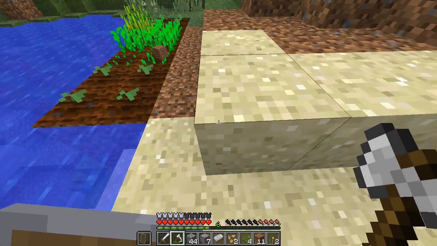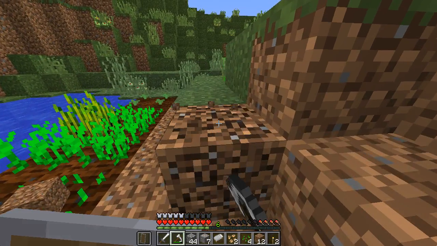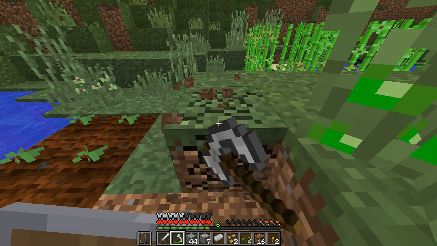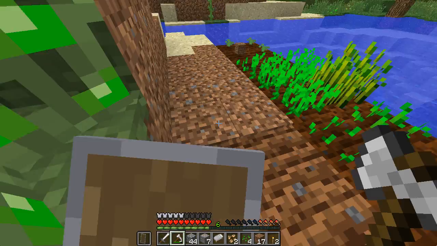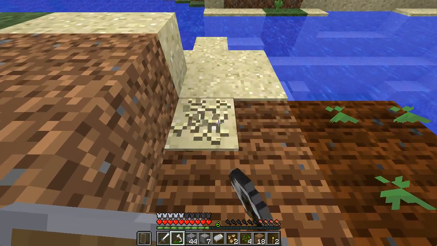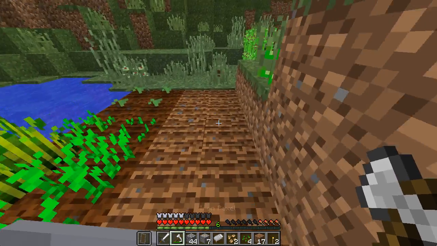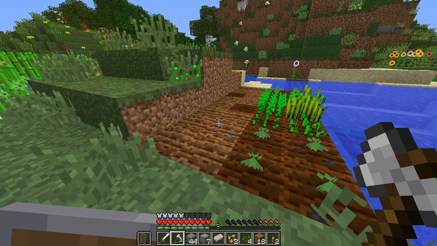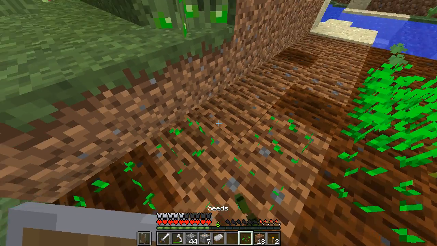Still, actually, mine's pretty slow, which is unfortunate. I guess the strength of the shovel part of it. I mean, it's still faster than just using my fist, but it's still kind of slow too. Let's just quickly hoe all this dirt, and we can replace this with a dirt block as well, so we have a nice little farmer array. Now I'm just gonna go ahead and plant these beetroot seeds and these seeds.